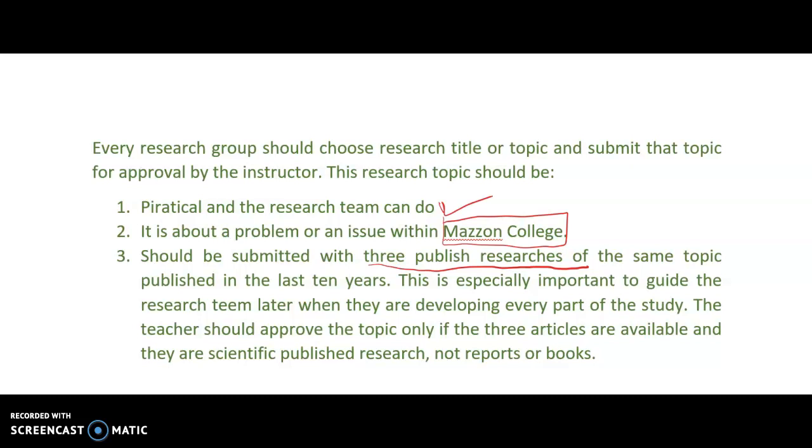Okay, the example I've given to you in this lecture is about speaking difficulties faced by psychology students in Mazoon College. So I'm expecting you to get me research like the speaking or presentation obstacles faced by Qatar University students, in Al Doha University for example, or the speaking problems encountered by Saudi Arabian students in King Saud University. I don't care about the context. Rather, we would like to have 3 published, concrete, correct research papers as a model for us to imitate, to produce a sound and solid research design.